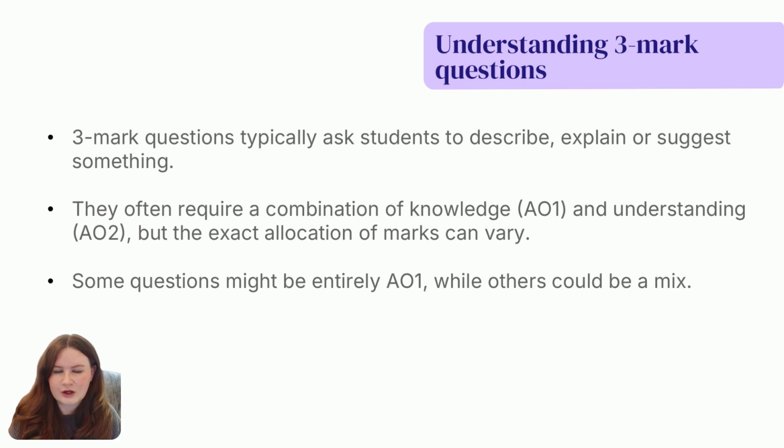These questions usually ask students to describe, explain, or suggest something based on their geographical knowledge. 3-mark questions are common across exam papers and often require students to demonstrate both knowledge, AO1, and understanding, AO2. The mark allocation in these questions varies, but in most cases, students will need to apply both recall, AO1, and understanding, AO2.